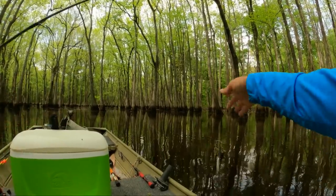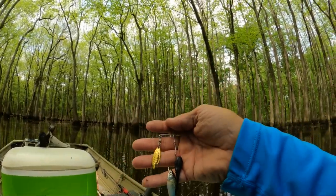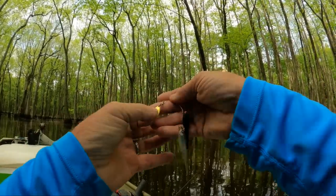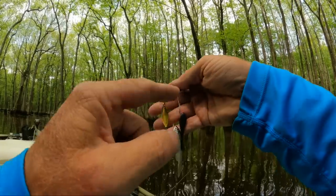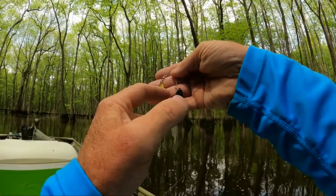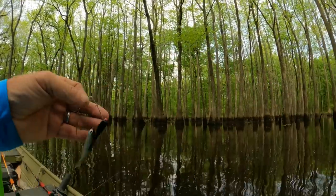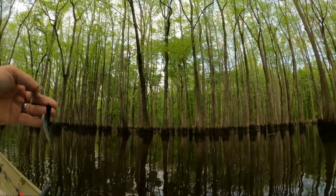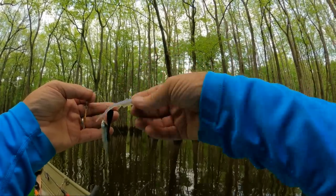Well, guys, this is the lure we're using to catch these crappie with today. It's a little beetle spin that I took and put the gold blade on there. I put me a size number 2 willow leaf gold blade on there. Got a 1/32 jig head hook, painted pink, size 4 hook, a black Bobby Garland jig. I've been trying this electric chicken glow, and I've even tried this one right here, what do they call that thing? The mayfly.